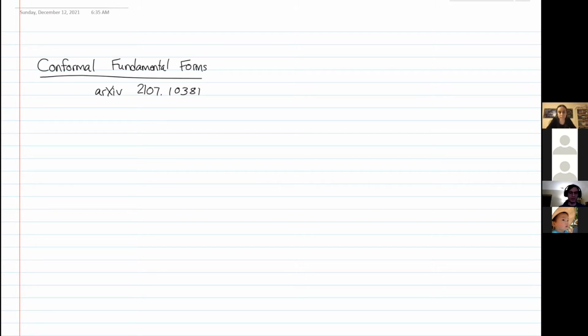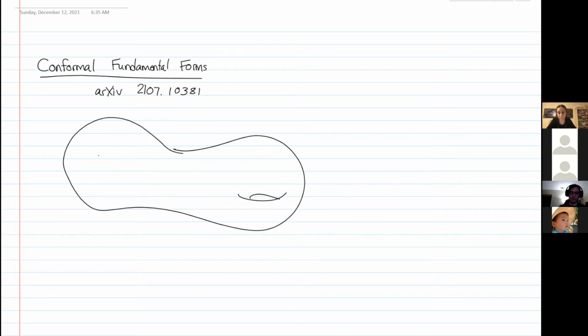So really, the picture that we're looking at is maybe you have some manifold, maybe it has some handles, you know, the typical picture. Call this manifold M gamma. And then we would have some hypersurface embedded in it. Maybe call it sigma. So I'm interested in the extrinsic curvature data of how this sigma is embedded in the manifold M, in particular in the manifold M with a conformal class of metrics. And I'll explain what these words mean if you're not familiar.